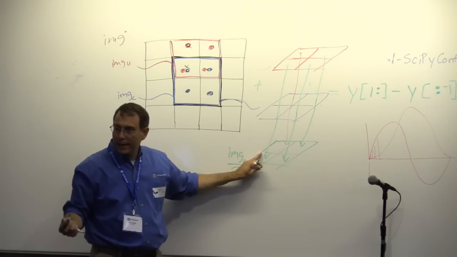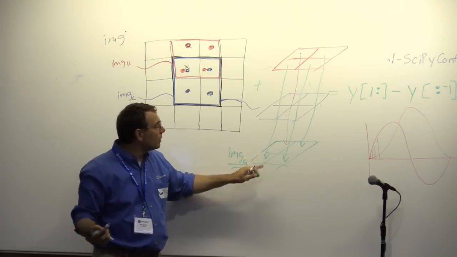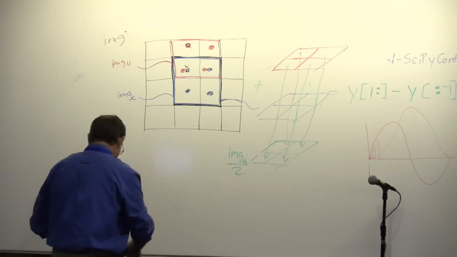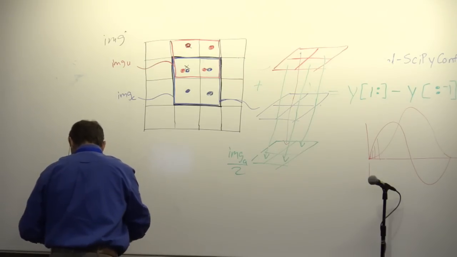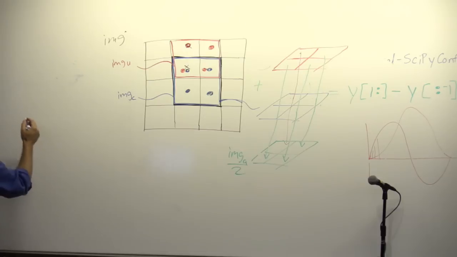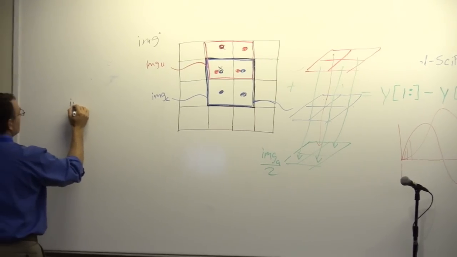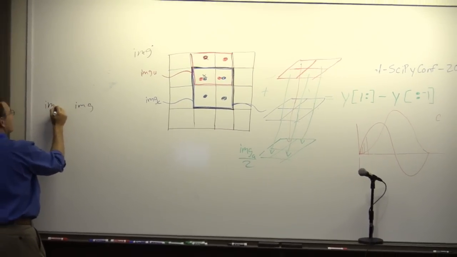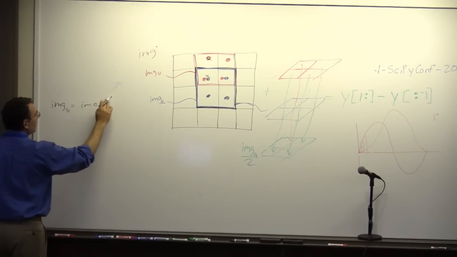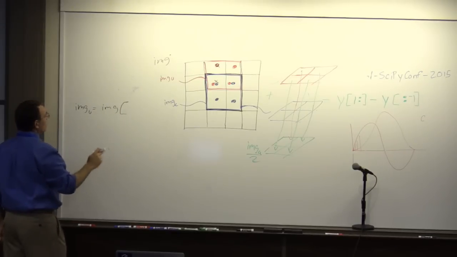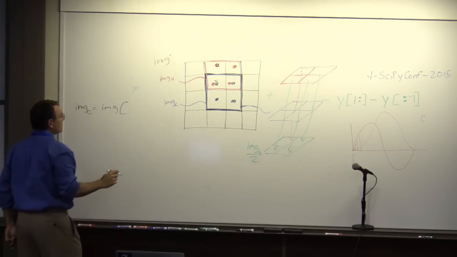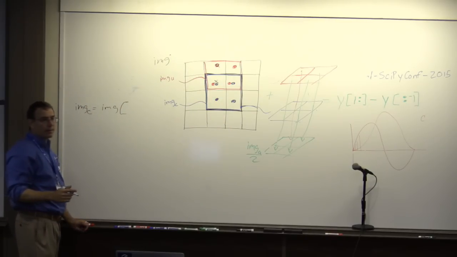It's exactly the same patterning that we were looking at before. So given that, let's just try to write the equation for this. So if I was going to do image upper as image upper, you guys can't see over there. How do I index that out of my image? Or let's not do upper, let's do center first. Image center. So this blue one, what's the indexing operation I'm going to do to cut that out?